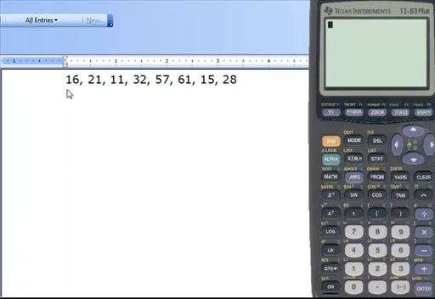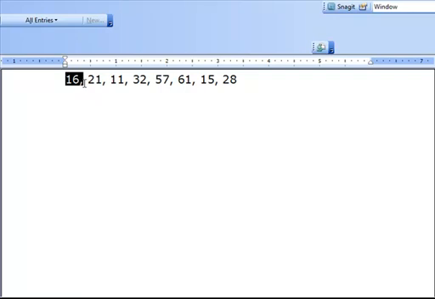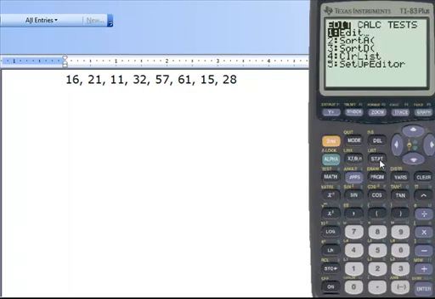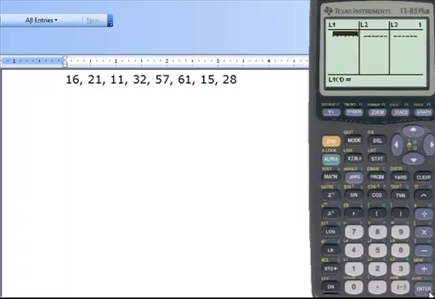Assume that we have to obtain the mean, median, mode, standard deviation, etc. of this data set. So what we do is this: first, go to stat, okay, and then we are going to enter the data. So go to edit, and we are going to enter all this data in the first column, okay, and so let me do that quickly for you.